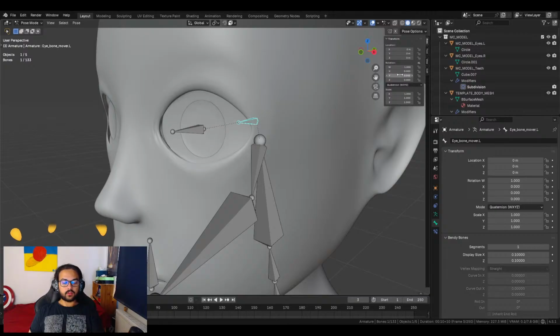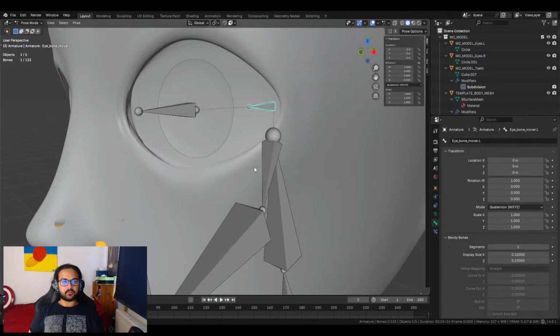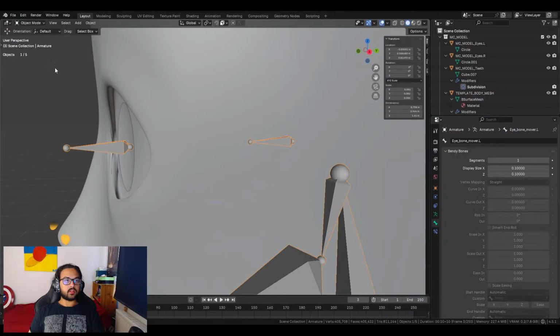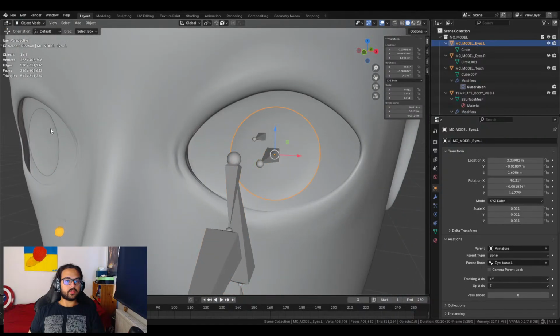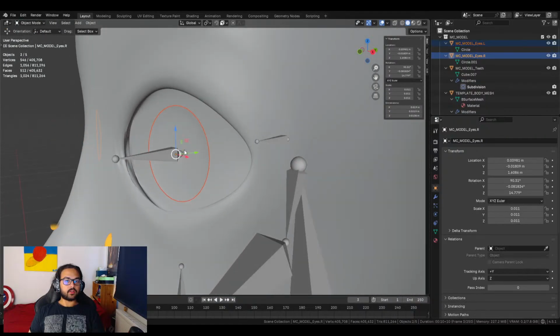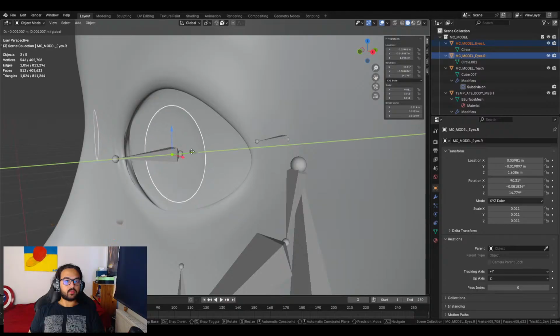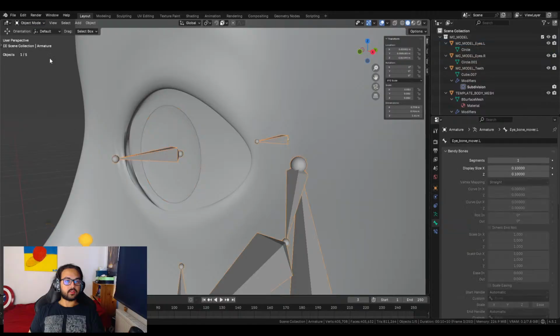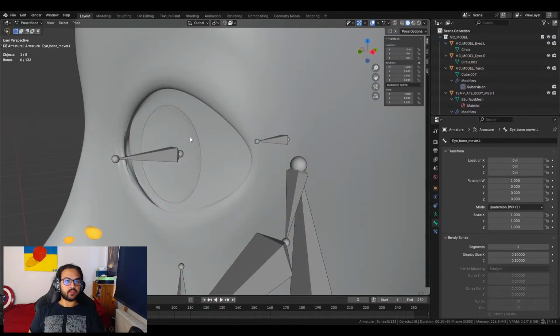It cuts in with this stuff, which means I do need to bring it a little bit further out. Object, this and this. So I move it a little bit further out. Hopefully that does solve it.